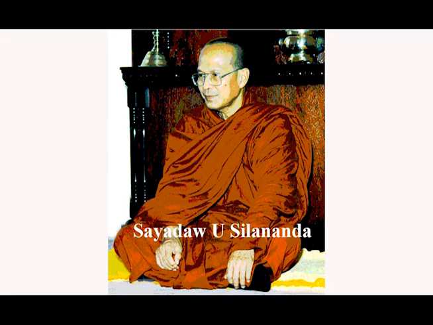Now the third one, sense sphere beautiful consciousness, has 3 subdivisions. The first is wholesome consciousness. The second, resultant consciousness. And the third, functional consciousness. So 3 subdivisions: wholesome, resultant, functional. Each consists of 8 types of consciousness. So when you do some meritorious deed, when you pay homage to the Buddha, when you practice dana, when you practice meditation, then you have one of the 8 kusala consciousness, wholesome consciousness.